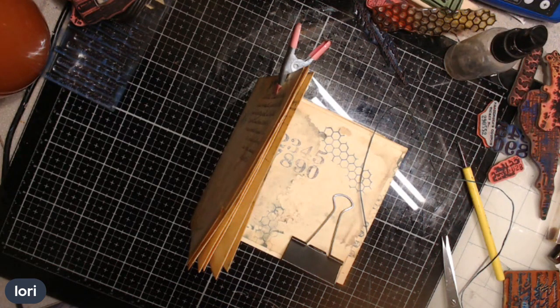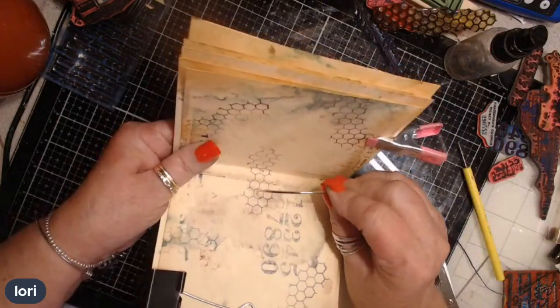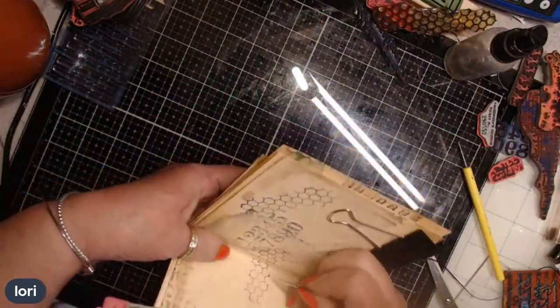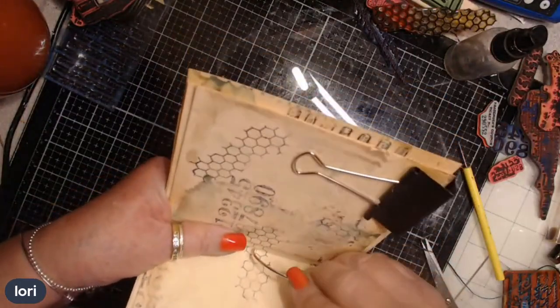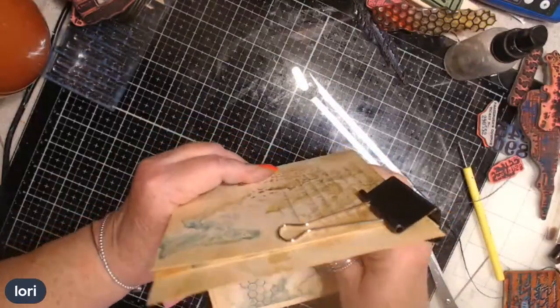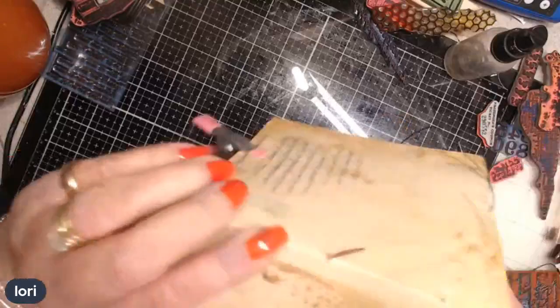So if I want my tie, am I not in the center? I'm going to start in the inside, and I'm going to start in that center hole. I have no idea why my camera is doing that, but it's making it more difficult. Okay. It started to go through, but see, I've got that curve. Oh my gosh.